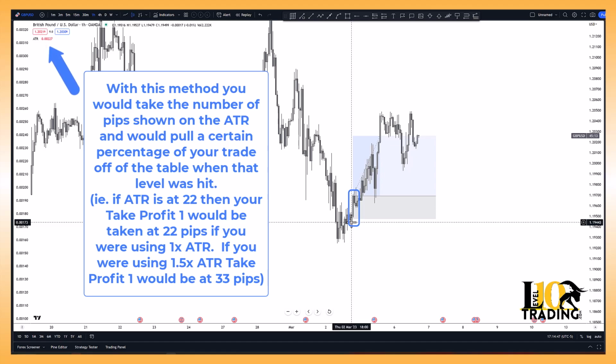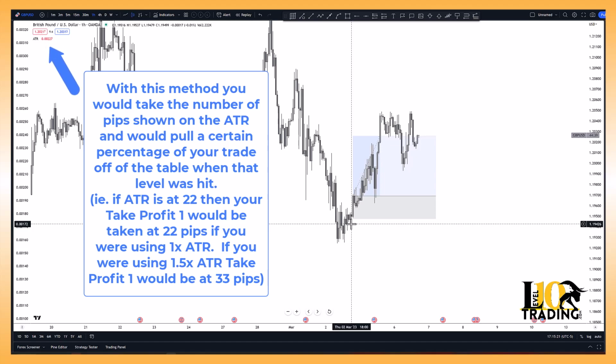Now it just depends on how I'm running my take profit. Am I running the take profit at one time ATR, which is in this case 22 pips, or am I running my take profit at 1.5 ATR or even at 2 ATR? Nobody can tell you that except maybe somebody that's trading the exact strategy as you. But usually you and another trader are going to see the market differently. And so I would say always, always, always don't take anybody's word for it.